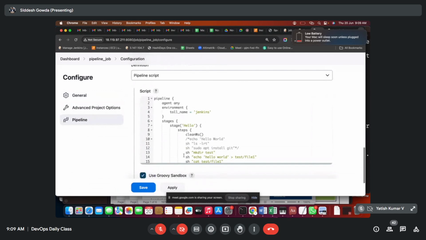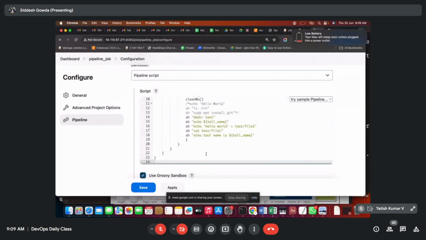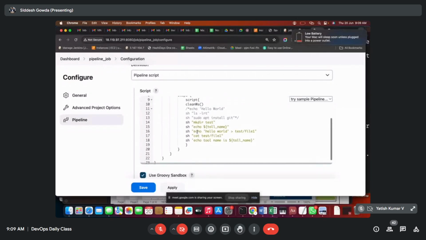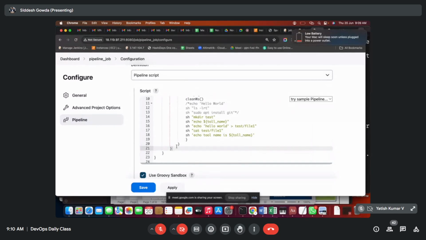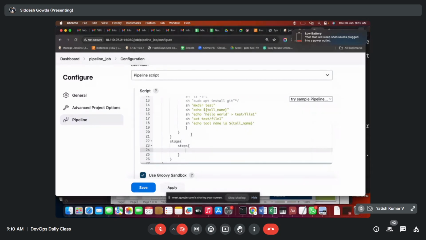Now I will create one more stage, with steps.